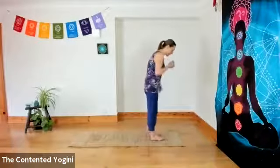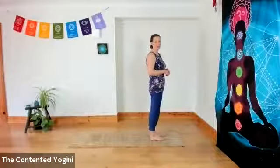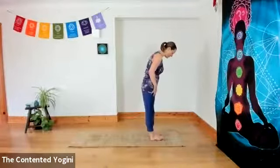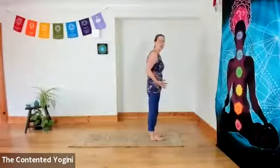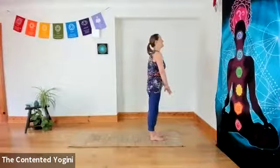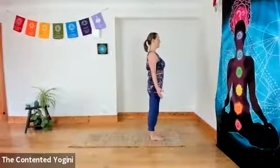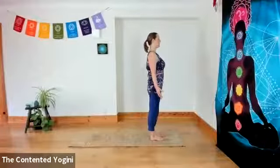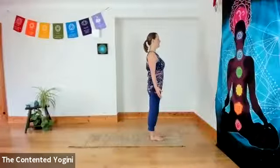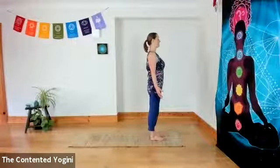So our first sun salutation is always a little bit of warm-up, and perhaps just the first side of the first sun salute is enough of a warm-up today. Feet underneath the hips or comfortably apart for you — try not to have them too close together on the first round. Stand really tall, turning the palms forward and lengthening through the crown of the head. Take a moment here to really step into your practice, to bring your awareness onto your mat, to feel the body and acknowledge its responses. Develop that conversation.